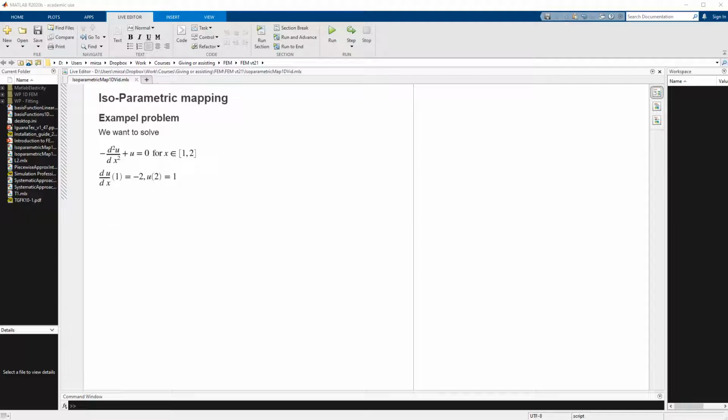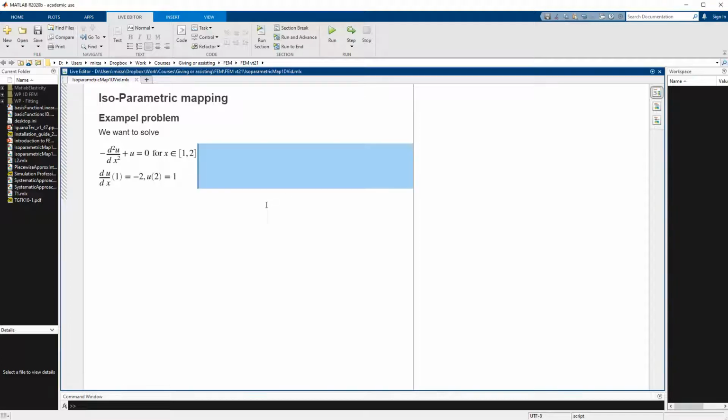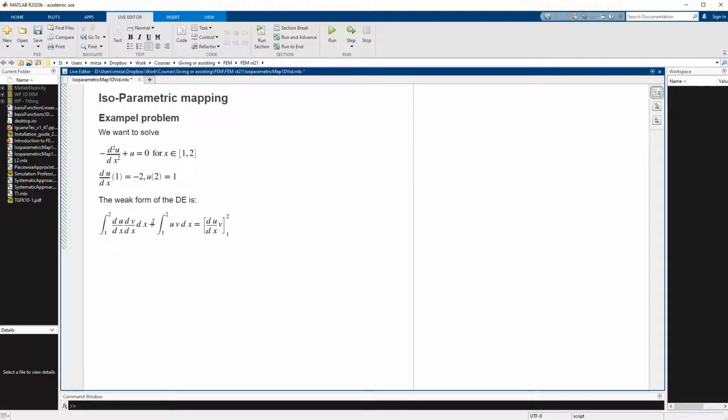We'll create the weak form here by multiplying all terms with a test function and integrating, and then we will integrate by parts the stuff that is of higher order. And that's basically it. So if you do this, you will end up with this. The only difference really here is that we just deal with this u here, and it's just a multiplication with the test function and integration. So really nothing special compared to what you have done earlier.